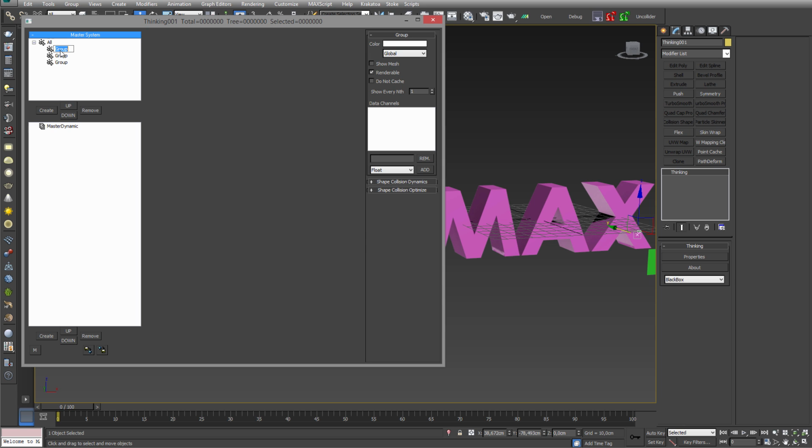Groups is important in thinking particles. This is where we can assign certain properties like mass, frictions, and so you might have a shape collision folder or group, as it's called, and everything that is inside of that is going to have shape collision. Everything that is outside of that is not going to have it, and you might have something that is supposed to be metal, and that might have a certain mass and friction and whatnot. So it's quite important.